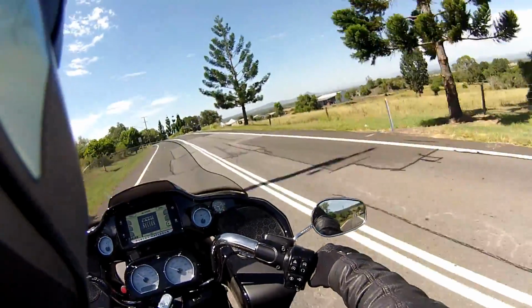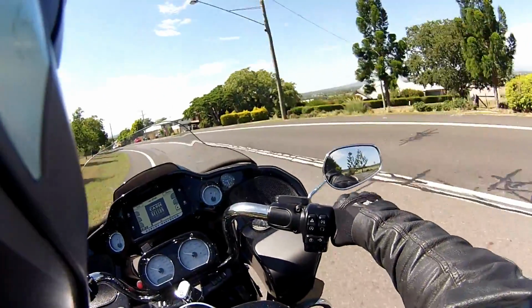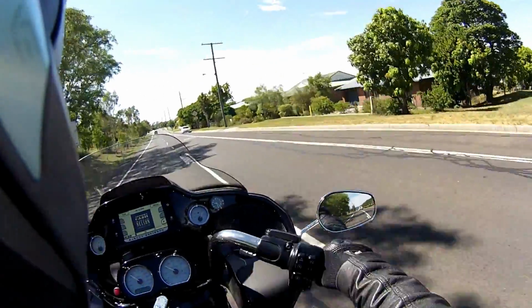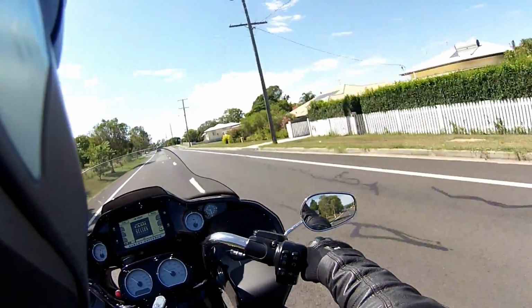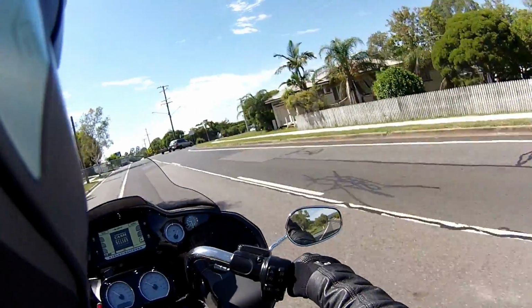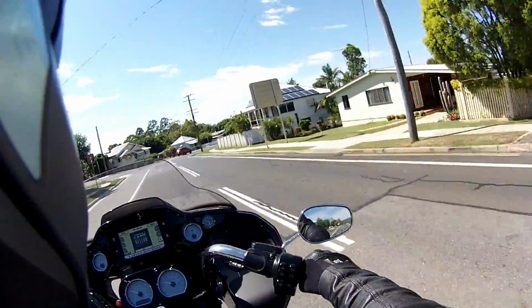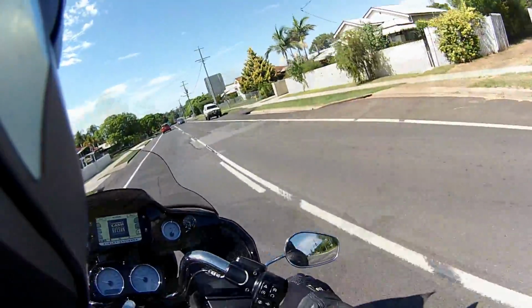But there's only the two downsides, that is the cost. But the cost pays for itself because we no longer have to use premium petrol, we can just use the 91s because that's what it's tuned on. This bike's tuned on 91 unleaded. And I think it'll probably run cooler, where the other ones run a bit hotter. It means it costs me 20 cents a litre less, 20 litre tank, that's $4 a tank. Maybe even more, up to 25 cents. So it's $4 to $5 a tank less to fill up each time.